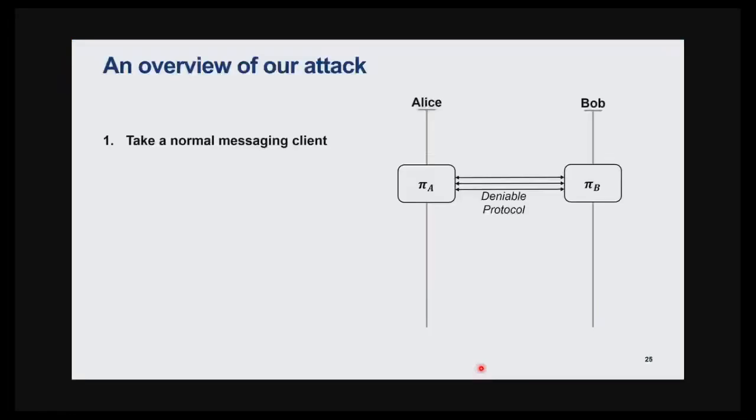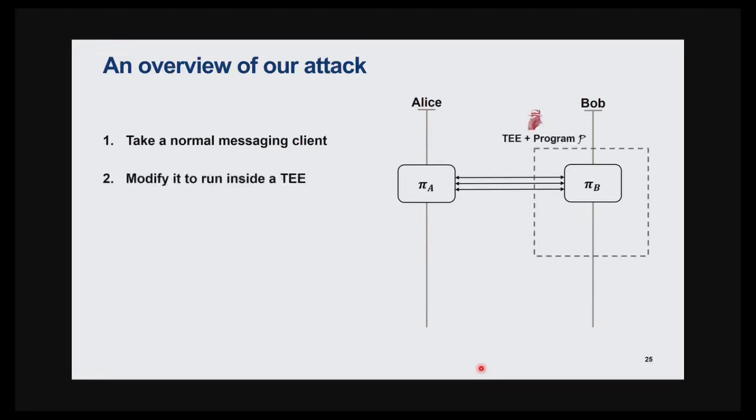So now let's move forward to the attack. Our model here is that Alice and Bob are having some conversation with each other, and they're using a deniable messaging protocol. Now, the problem is Bob has some enemies, and they have the ability to hack into his device. What they do is they hack into his device and either use a TEE on the device or steal his key, and they run the messaging program P. At this point, nothing has changed except Bob's messaging client, his Signal client in this case, but it could be anything, that runs inside this TEE.